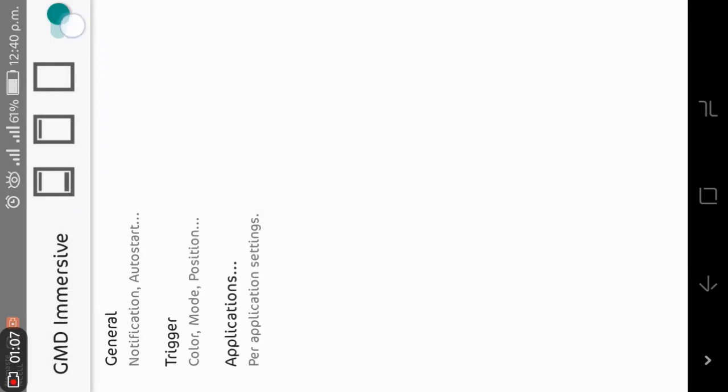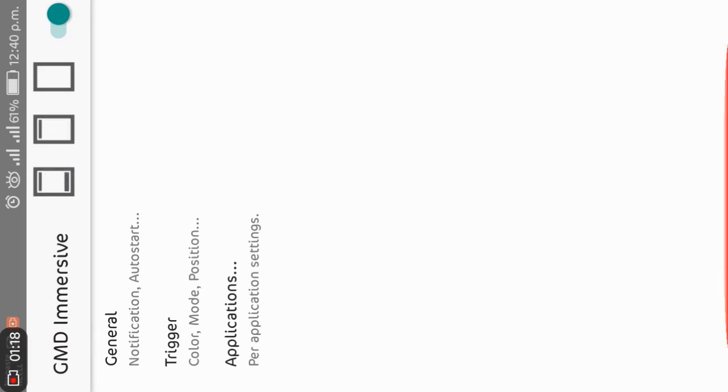At the top, you can see there are three choices. The first choice is normal, the second choice is to hide your navbar, and the third choice is to hide the status bar and navbar. I want to hide only the navbar. Hiding the status bar does not look attractive. But this much is not sufficient. You can see here at the bottom of the button, a red line is shining. When the red line is shining, your mobile does not look as attractive as you like. So this is needed.